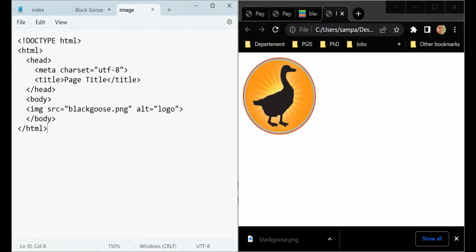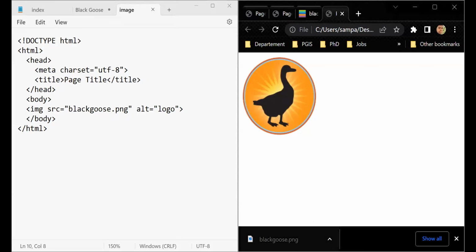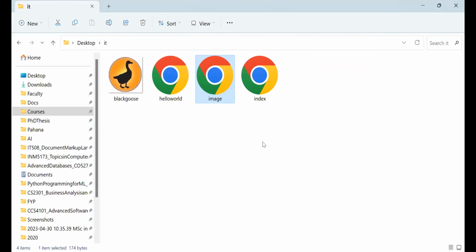So if I go to my document, it's in the same place as my other images.